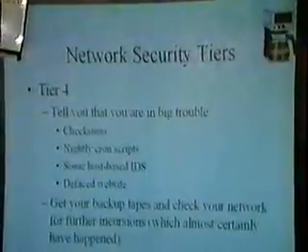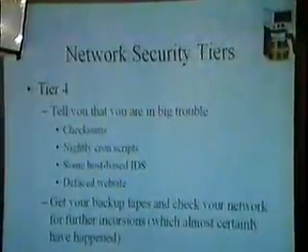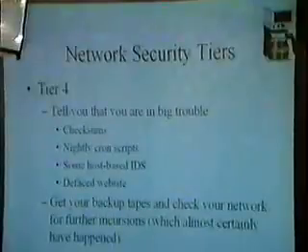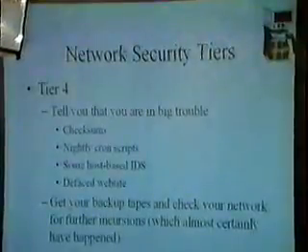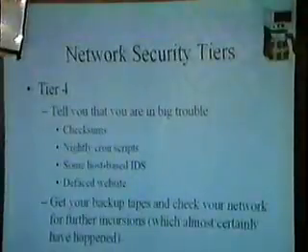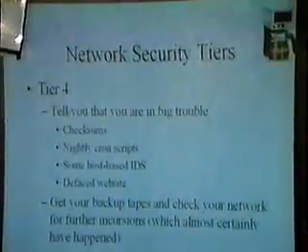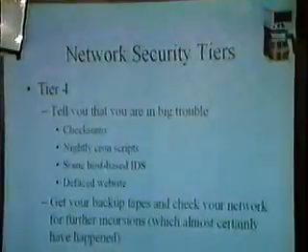Now, the 4th tier is what I call the coffee tier, because this is when you're going to be awake a lot. Pretty much your security has failed. And I'm not saying that checksums and the like are bad. I'm just saying that a checksum is telling you that someone has broken into your host and they've changed something. And now you're at the point where you're going to really need to start looking at your backups and maybe start seeing if someone has gotten onto your network, how bad the incursion has been, and then try to start cleaning up the process. You really don't want to get to this point.